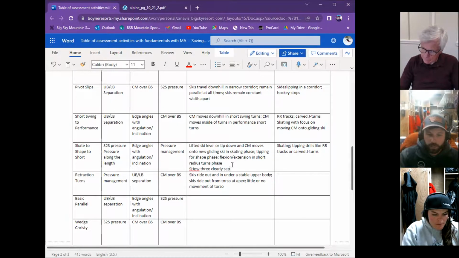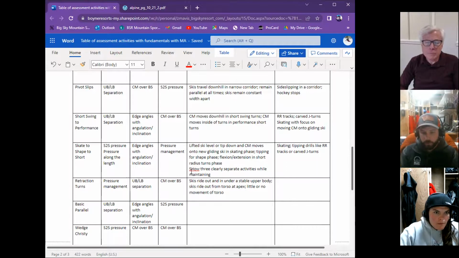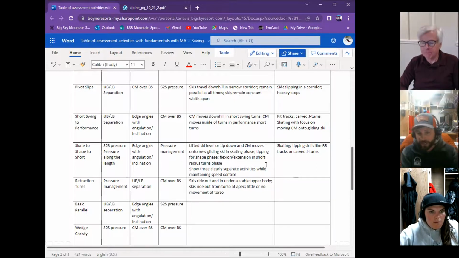And so if I'm looking at a candidate and I'm seeing some things that I might want to verify with this activity, maybe I'm looking at another task where they're performing two separate activities, say a short swing to a performance short. And I see that, okay, in the short swing, when they're setting their edges, they have pretty good speed control, but it takes them a while to move into what looks like a performance short turn. And by the end of their performance short turns, they're really not blending the skills in a way that's creating a round turn that has speed control.